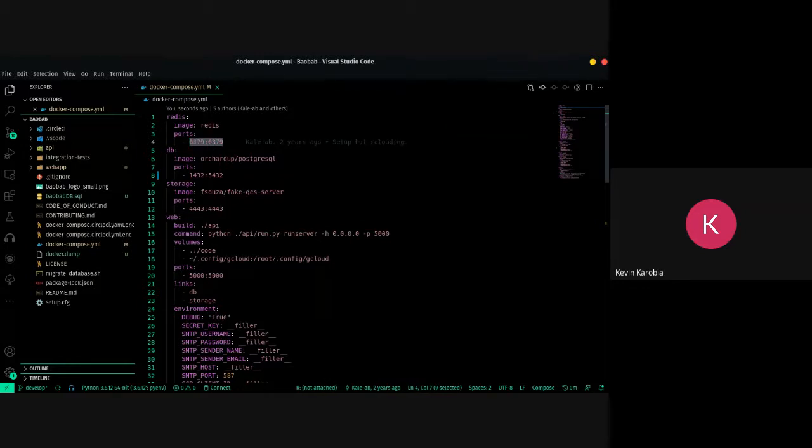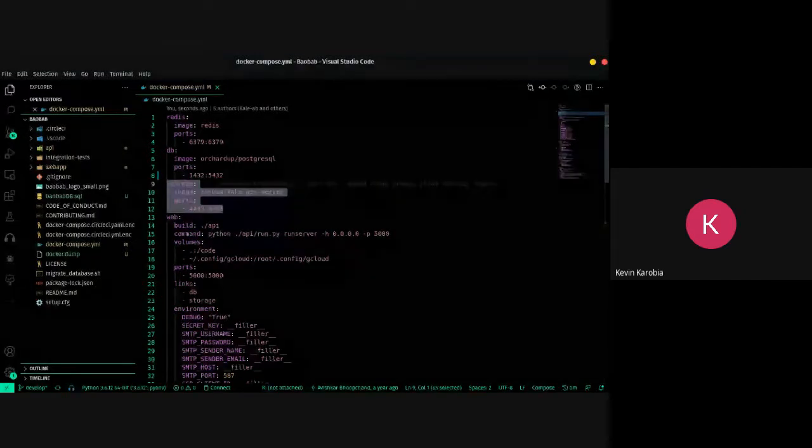This might hold, let's say, each particular bit has different data. So you have data for the backend, which might be run with Postgres. And we have the Redis, which maybe holds the front-end database or some other aspect of the data, or a backup actually for your data, where if something happens to the Postgres server, you can have Redis run and your data will be available despite what happens to the app. We can also define storage. Now, these are different services for this particular app, where you can call each particular service in another service.